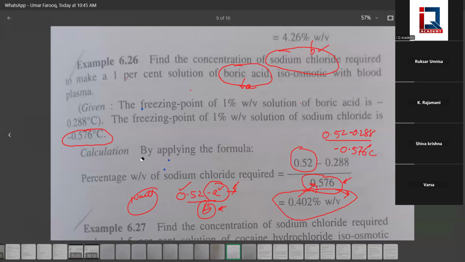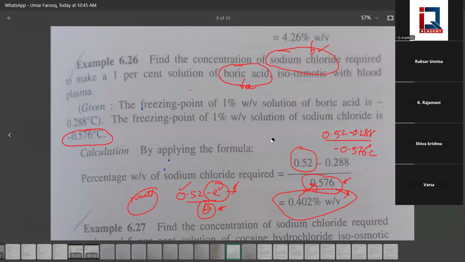That's what I'm writing. Please write down. A is the freezing point of the unadjusted solution. In the question, he'll ask to adjust the osmotic pressure of a certain eye drop, for example, atropine eye drop. So the freezing point of atropine eye drop is A. And with what solution are you going to adjust? Let's say you're going to adjust with sodium chloride. So the freezing point of sodium chloride will be B.